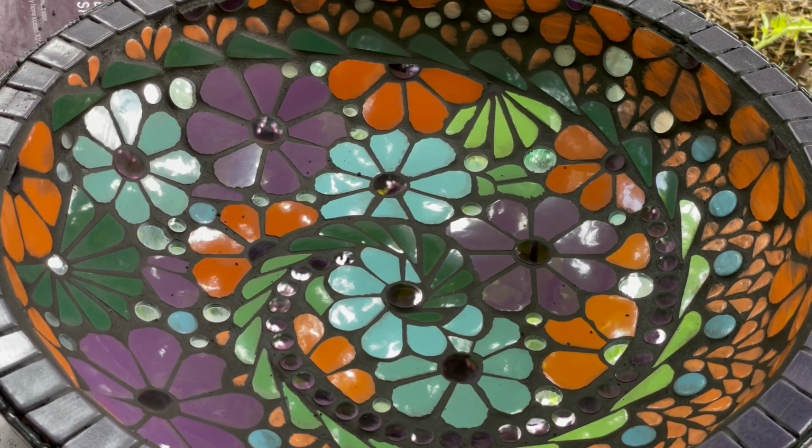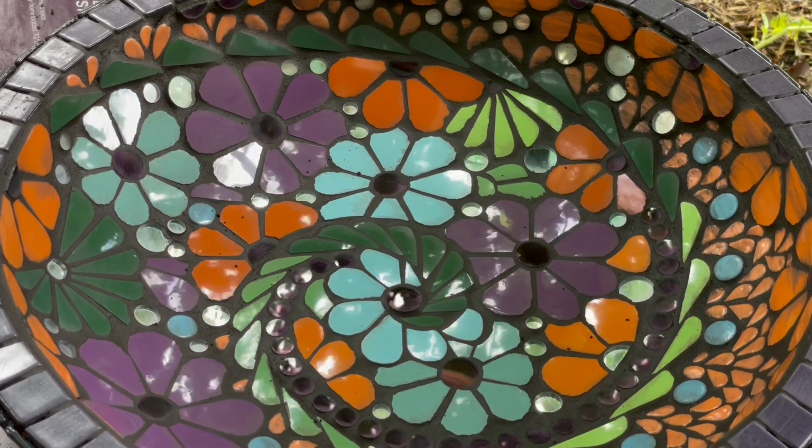How's it looking with its black grout? Let me turn around and have a look at the camera. Oh my goodness me, that does look impressive. Wow.